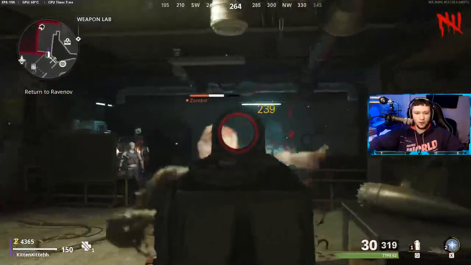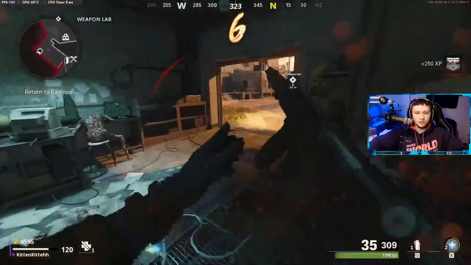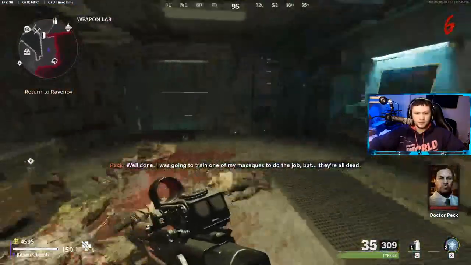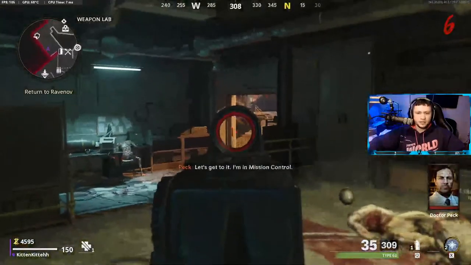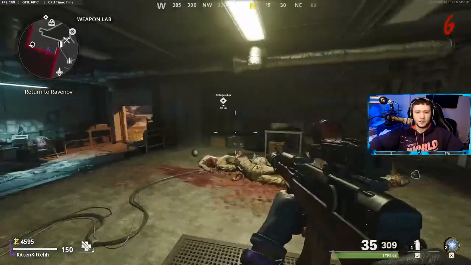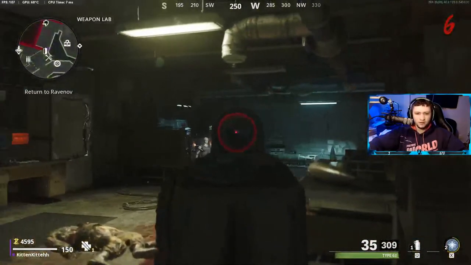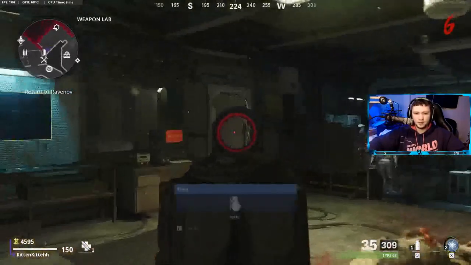So we're just going to sit in weapon labs. This strat's really nice because you only have two places that the zombies can come from, and really just one direction. Some people like to just sit here, aim for headshots down there, and then flick for the zombie over there. I personally like to go over here because it creates a little bit more distance for both ways that the zombies go.